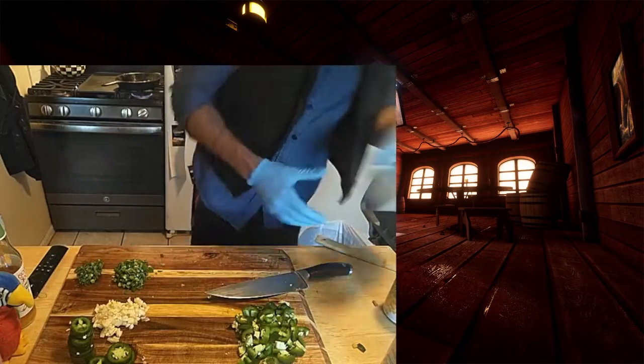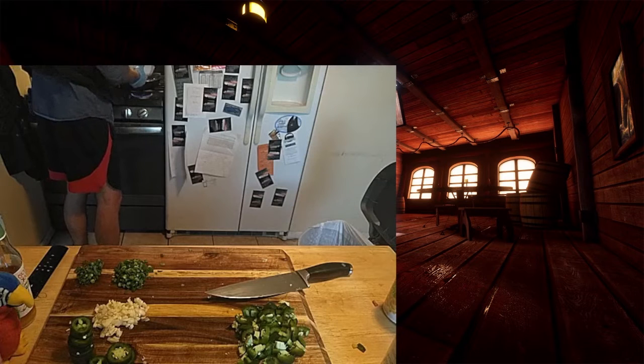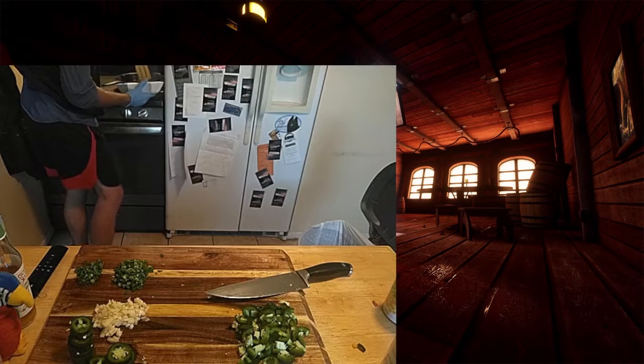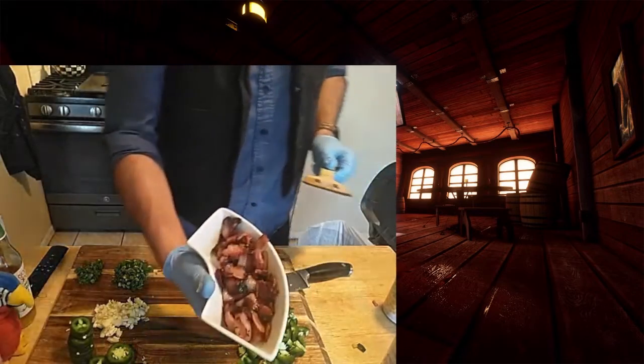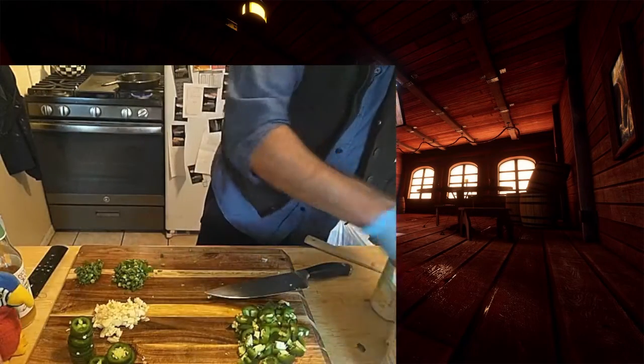Okay. Let's check back in with our bacon. Bacon's basically done for right now. So we're going to pull the bacon out. So there's our bacon, nice and cooked. A little bit of crispiness around the edges.